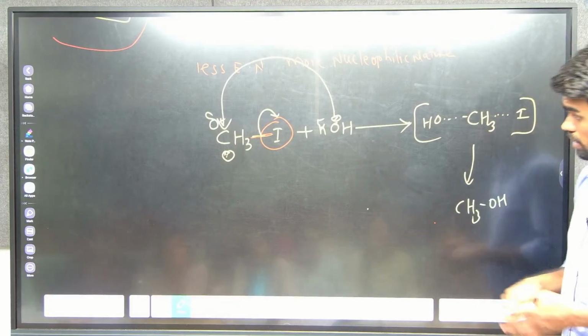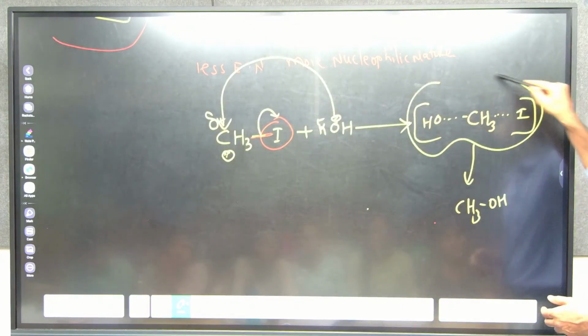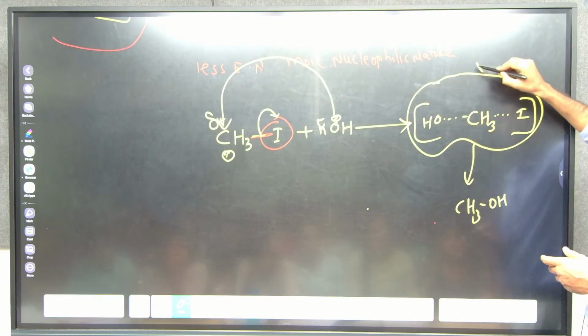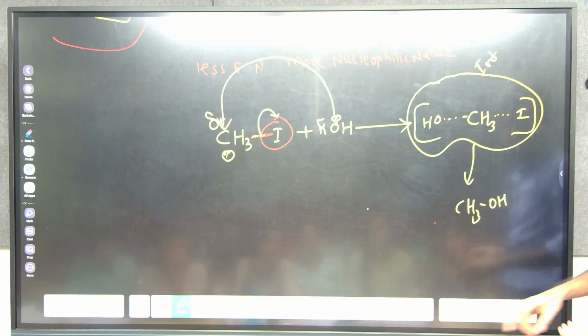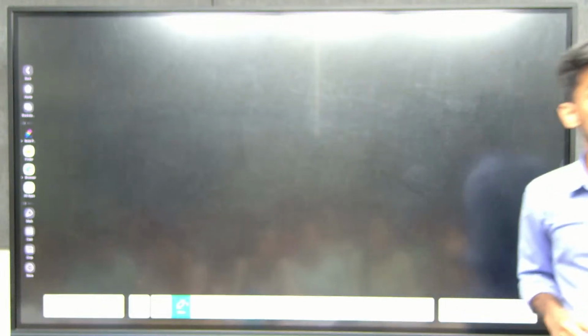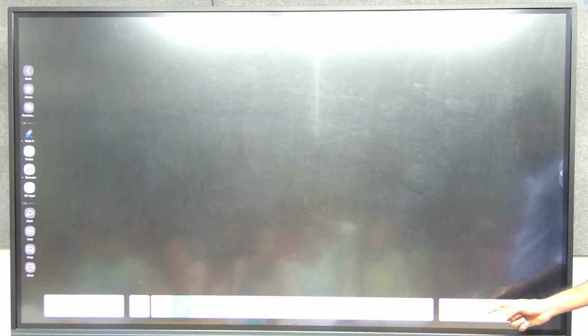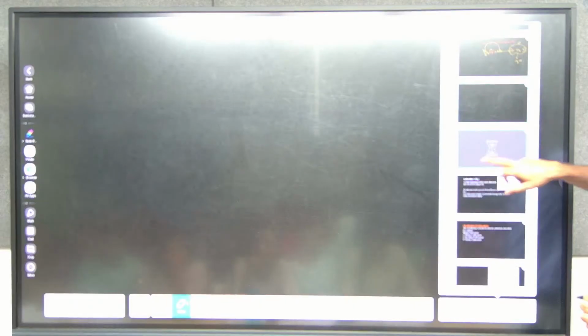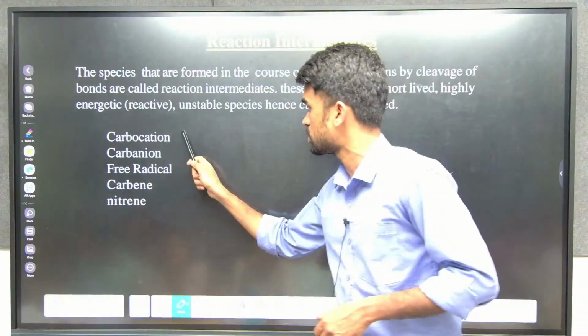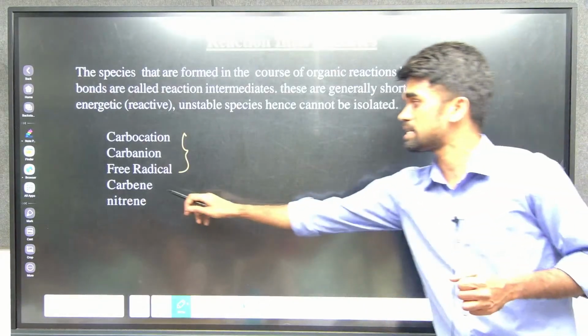See, here during the reaction path there is something called a transition state. Sometimes we may also see intermediates. Now what types of reactive intermediates do we have? The types of reactive intermediates that we studied can be carbocations, carbanions, free radicals, or carbenes and nitrenes also. But as per your syllabus, you must be aware of these three first: carbocations, carbanions, free radicals, and next carbenes.